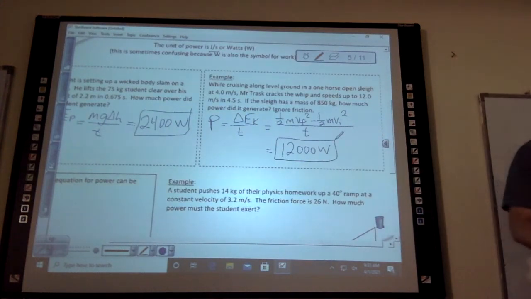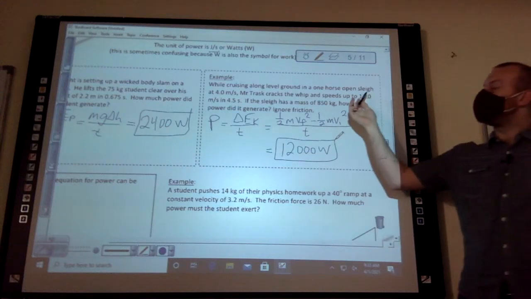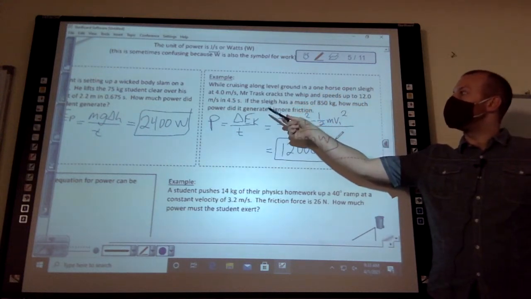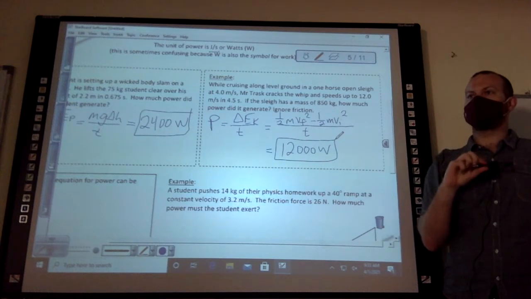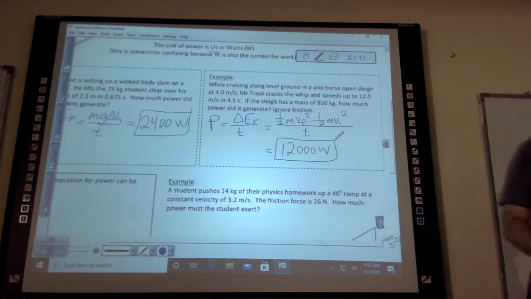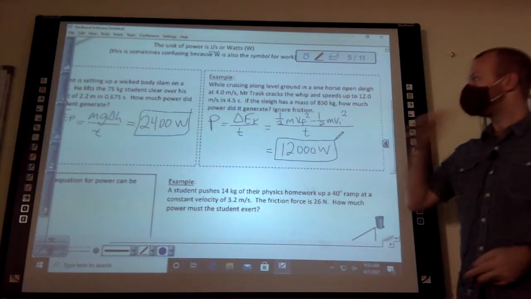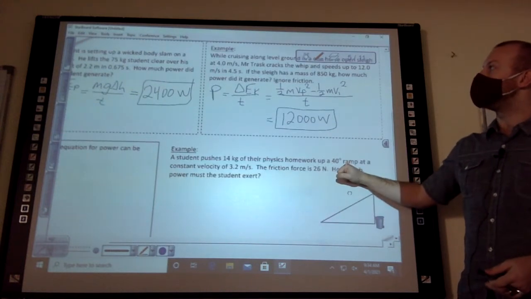So based on what you're given in the question, you need to determine, are we dealing with potential or are we dealing with kinetic? And this might get confusing because you might also think, oh, final velocity, initial velocity, time, I can use kinematics. So here's where it starts getting tricky to know when do I use power or when am I using kinematics. And that just depends on, well, right now it depends on the unit.